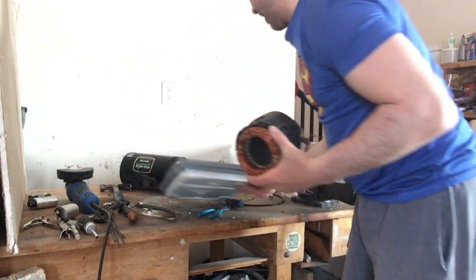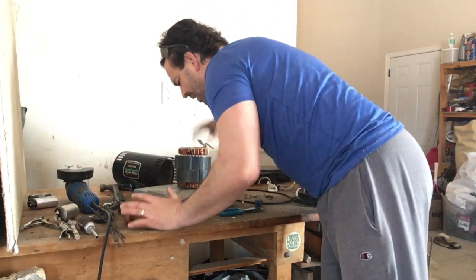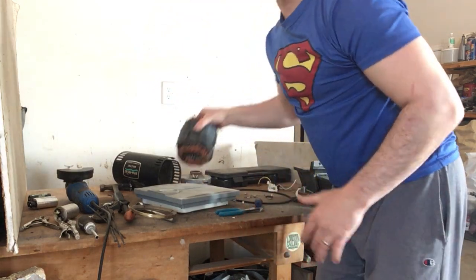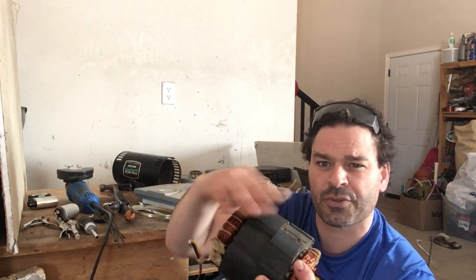I have a scale here. I got to check. Okay, this is weighing 22 pounds. So the nice thing is once I remove the copper out of this, I'm still going to get tin shred price for the rest of this frame.